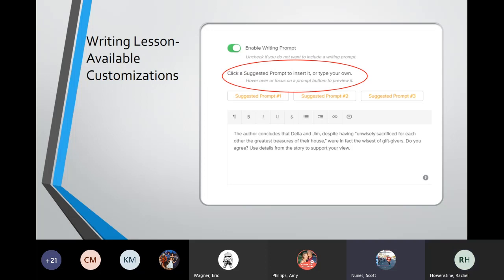Kind of a follow-up to that, are they able to search by Lexile level, like in the library? I believe they can. However, I know we have found in the past that sometimes the search function isn't always as accurate as we might like it to be. So I think, yes, it does allow you to customize the Lexile level. So that's probably a good place to start. But then you may also still need to open up those blasts that they are suggesting and see what the 3 Lexile level choices are. Okay.